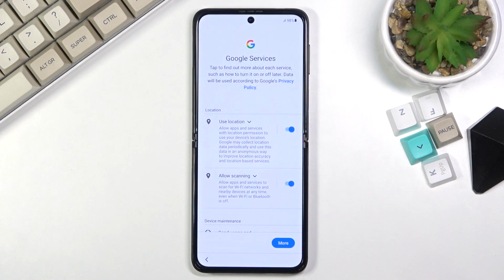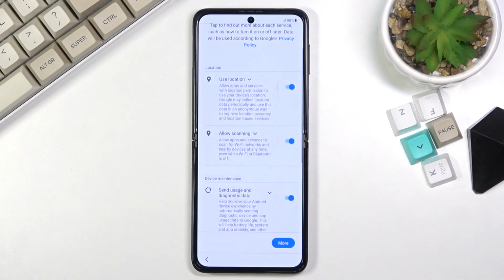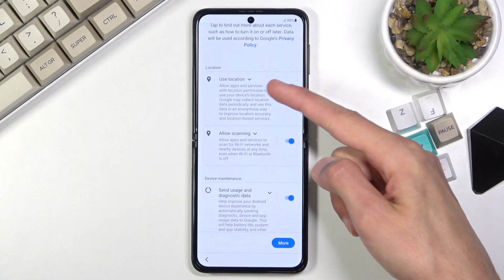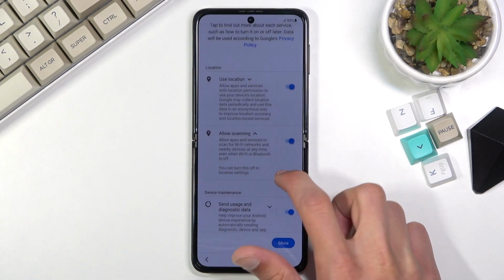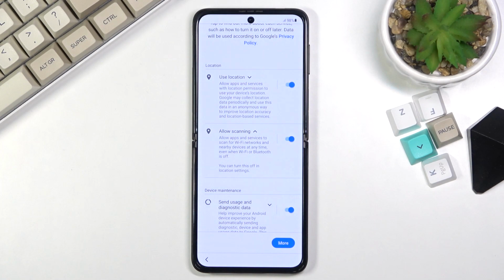Then we have Google services, so we have location, scanning, and sending user and diagnostic data. Now you can tap on these arrows right here, here, and here to extend the list, just so you can see exactly what this function does. And at the end of the day, if you don't like it, you can simply disable it. But briefly going over them, location allows applications to access your GPS location. So, for instance, applications like Google Maps can give you an accurate route to your destination if you're using this as a GPS navigation. Then scanning basically allows the device to scan for nearby signals like Wi-Fi, Bluetooth, and other ones.